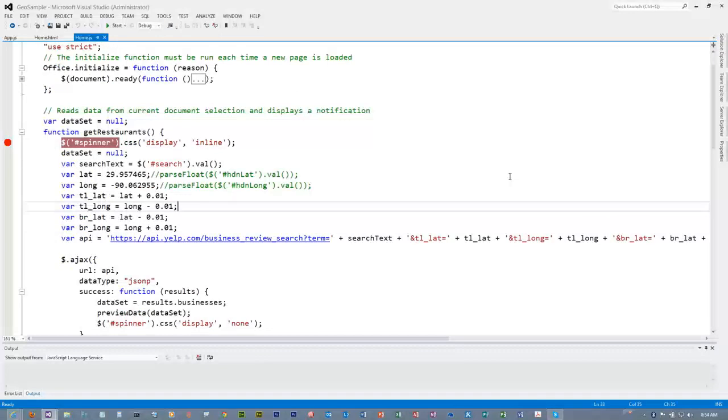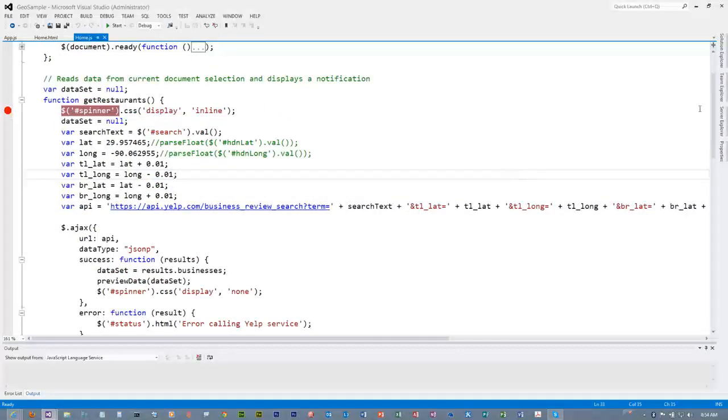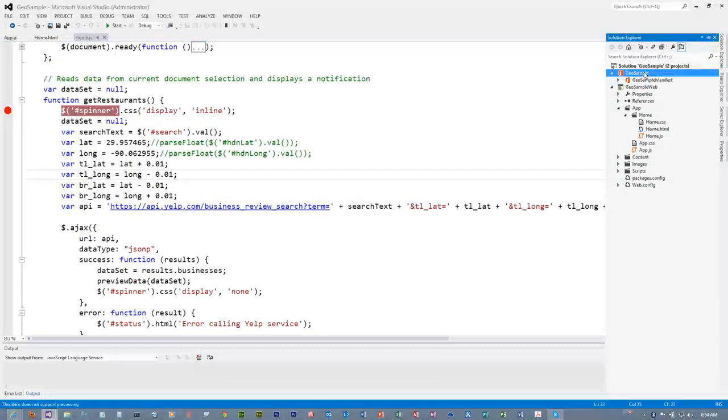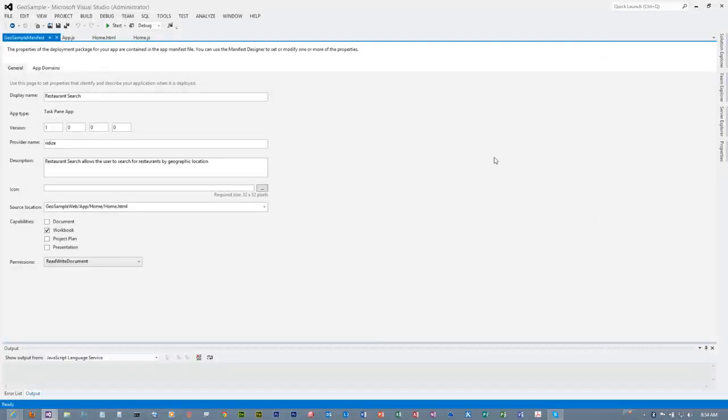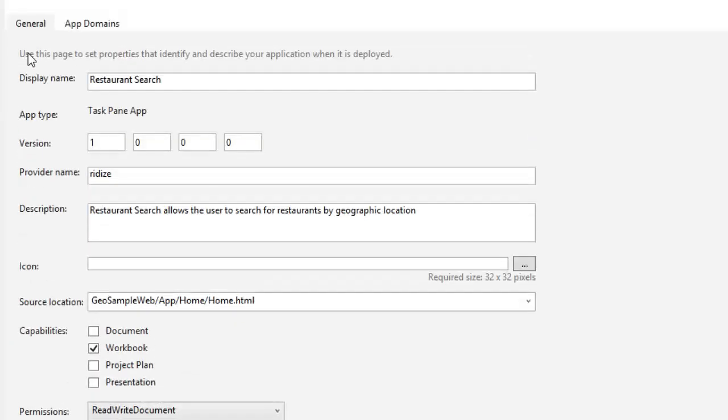All right, so we'll get some of these things out of the way. Let's walk through the anatomy of an app. Richard talked about this. First thing we want to take you to is the manifest. Here we go. The manifest file is what tells both Visual Studio and the place that it's deploying what type of app it is. So you see on the bottom there's some checkboxes for capabilities. In this case here, it is a workbook for Excel.